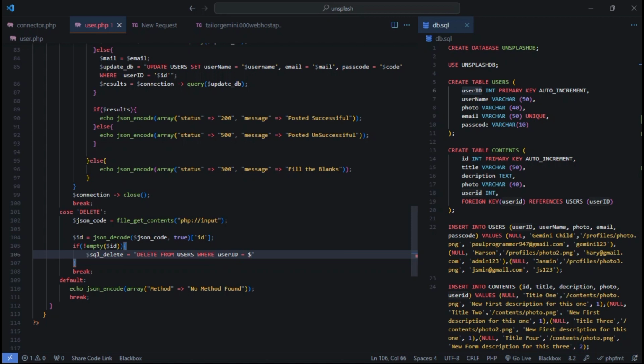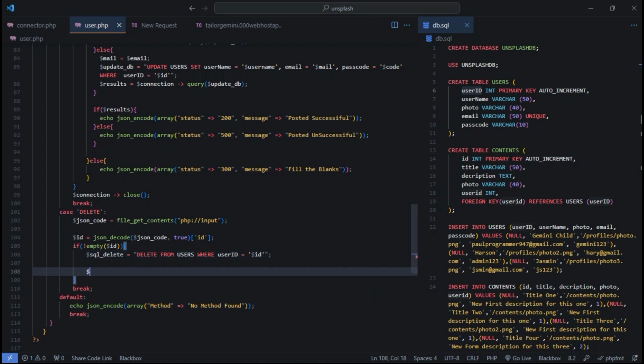Just like that, give it in curly braces for better results, and then the semicolon.